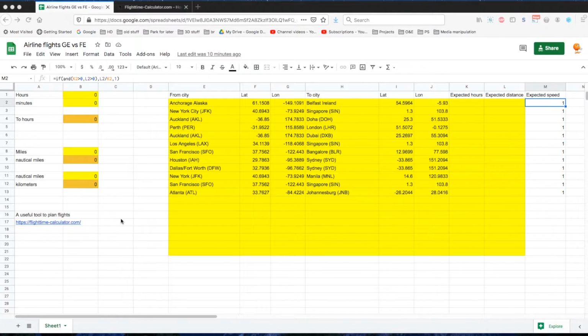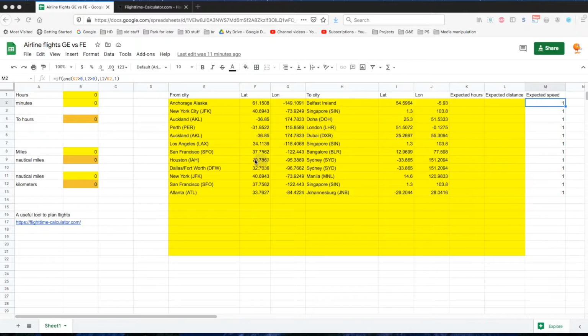You can use whatever tool that you want to generate a flight plan, or even just pull data off of an airline itself. Air Canada does have a PDF of all of its flights available from every location to every other location. It gives departure times and arrival times and all of that stuff, and you can kind of work out some of the information from that as well. I've marked the cells that you would enter in yellow. The ones on the left here are cells that you can use to calculate and convert from one value to another. You'll see that shortly. And I left the cities and I left the routes in from yesterday's video.